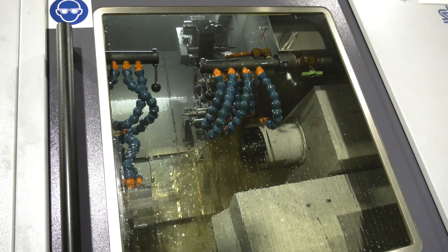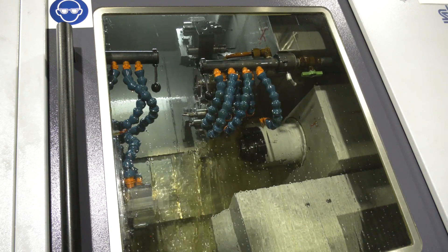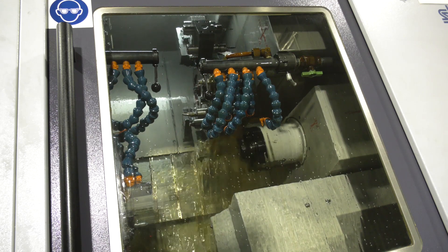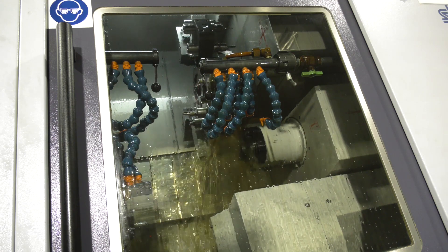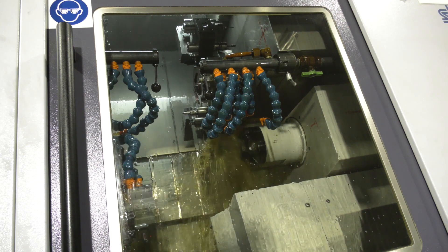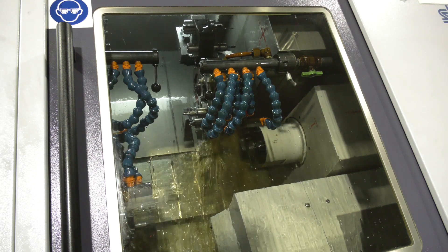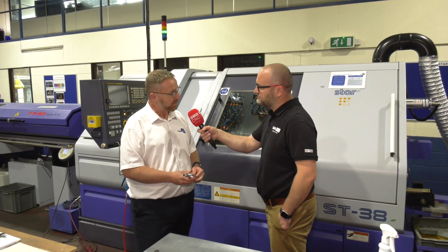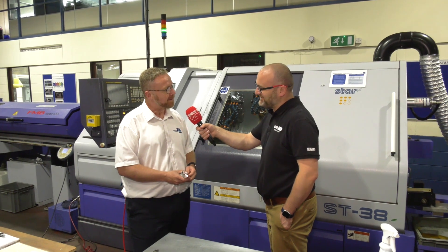Three turrets basically for the fact that anything we do on the second end is free of charge — it's done in cycle, it's no cost to it. It gives you the versatility for more advanced machining on the back end. And you understand this is 12 axes, but how many tools do you have and are they all driven? I think it's 24 to 30 tools. We've got the capability of driven on all of them, though obviously they're not all driven, but there is that capability.